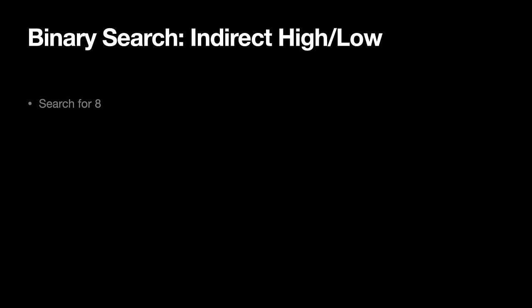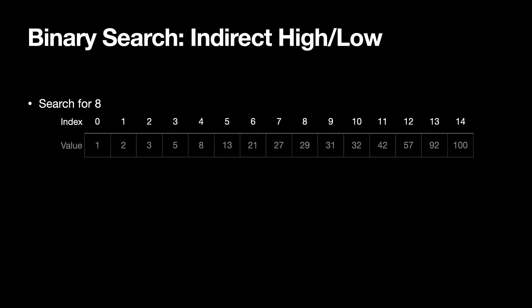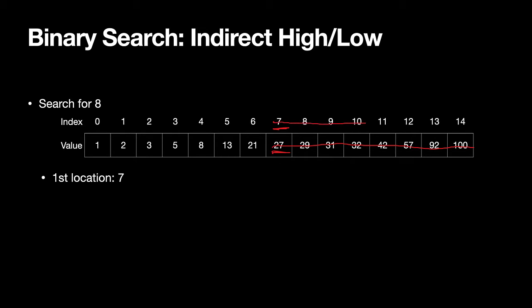Okay, let's work through a concrete example. So we'll search for the number 8 in the array that we just looked at. So again, there are these two concepts we have to keep straight: the location of data, the index, and the value at that location. So the first thing we'll do is we'll look at location 7, so the midpoint of this array. The value at that location is 27. We're looking for 8, and 8 comes before 27. These are in order, so we can throw away all of the values after the 27 and the corresponding indices as well. So by looking at that single spot, we can already throw away half of our array.